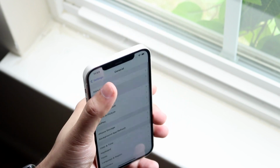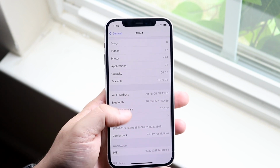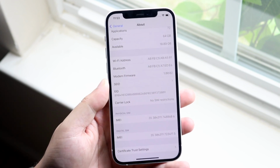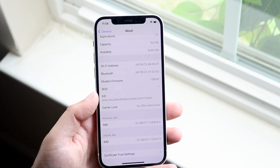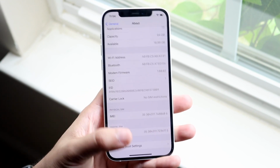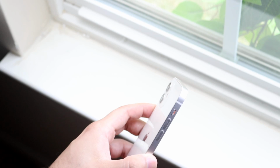So what you want to do here is go inside of your Settings app. You want to click General. You want to click About, which is the first option right here. And you want to take this IMEI number, which is right here, and insert it into some IMEI checker online. You want to see if it tells you that the phone is good. If it's good, and if it's on the whitelist, then you're set. If it's on the blacklist, then you may have an issue and you may have to return the phone to the original owner, or pay off the past due balance, or whatever the case is. So that's pretty much it.